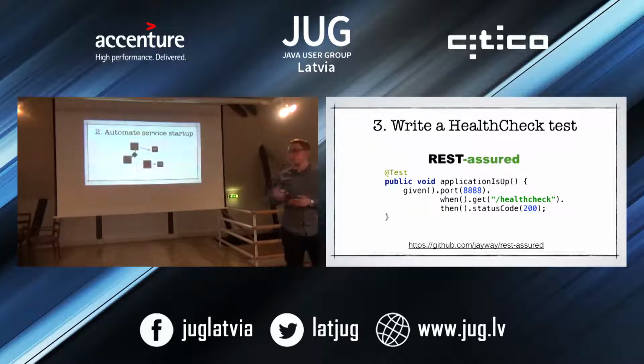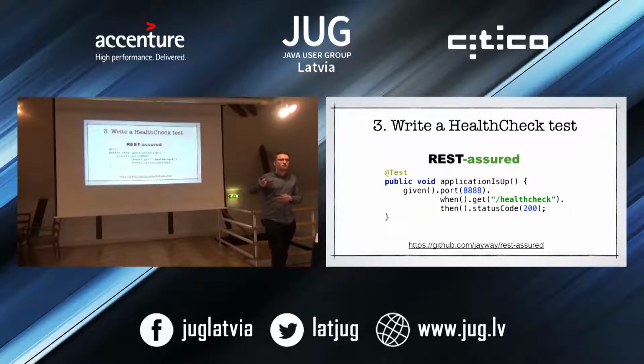How can we do it? For this, we have a couple of handy libraries. For example, RestAssured. Who has used it? Okay, almost half of people. So RestAssured is a great tool that allows you to do HTTP calls and do assertions with standard Hamcrest annotations. So here, what do we say? It uses a BDD-style syntax of API with given, when, then. Given is a precondition, where you can configure everything. So here we configure the port of our call.